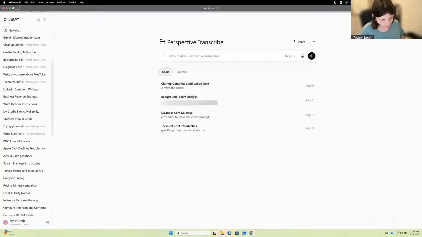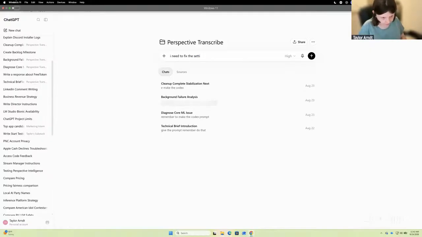So that's unfortunate. So I'm in the transcribe project. You hear it say new chat in project transcribe. All I'm going to do is paste the transcript from what we just did. This helps it to get memory of the project and also helps me to keep on track, because I get too happy and I want to add 15 million features and then I never get anything done. So I pasted it. And now I want to say I need to fix these settings.